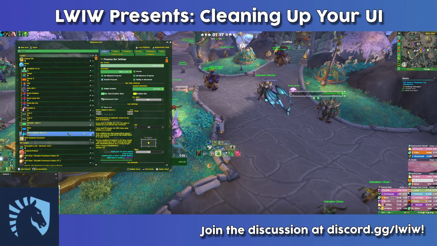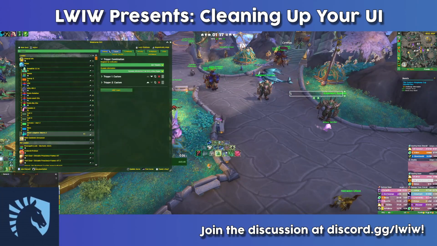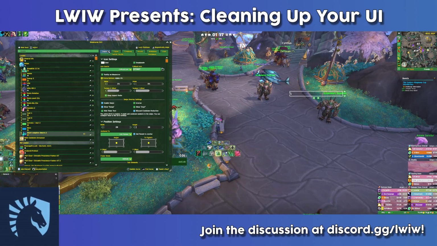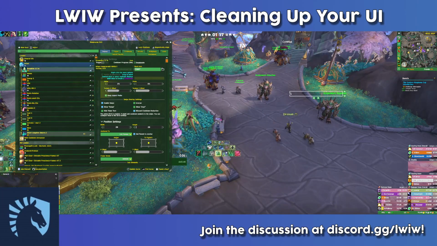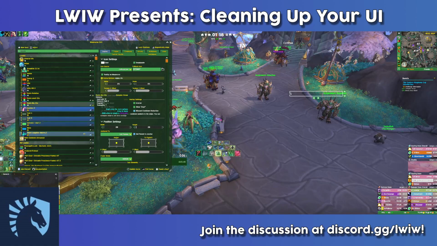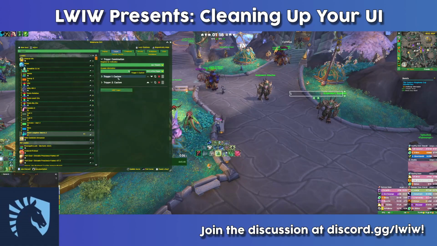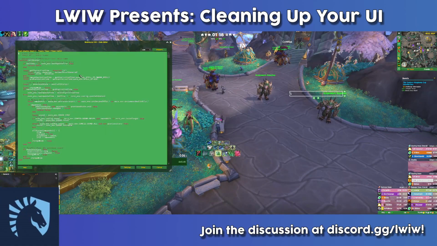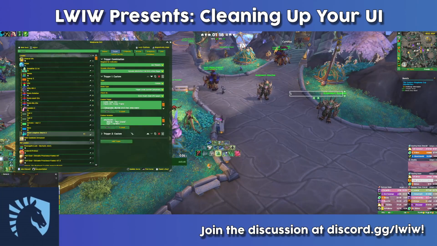The last thing that I want to talk about is custom WeakAuras and how much easier it is to steal other people's than it is to make your own. So basically, for example, there's this smart adaptive swarm WeakAura that I have that's just going to glow on the person that it's best to press adaptive swarm on. And if we look at this set of triggers, it's all custom Lua code.